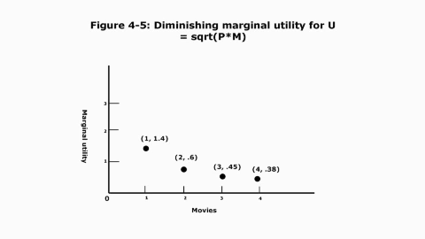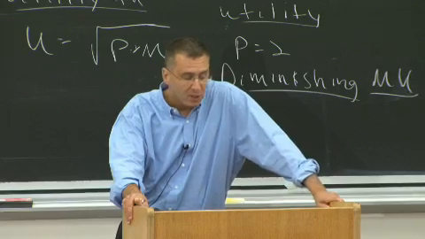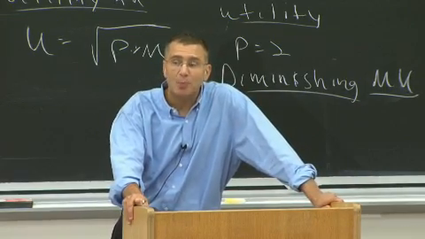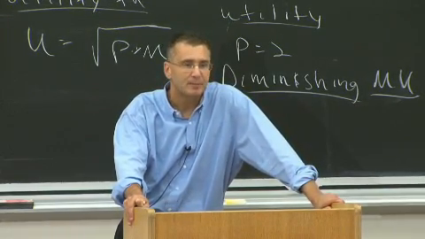The very first movie gives you marginal utility of 1.4 because you go from 0 to square root of 2. That's right. My bad. So you get a marginal utility of 1.4 for the first movie. From square root of 2 to 2, you get 0.6 for the next movie. From 2 to square root of 6, you get 0.45 for the third movie. From square root of 6 to square root of 8, you only get 0.38 from the fourth movie, and so on. So the key point is that these marginal utilities are ever decreasing.